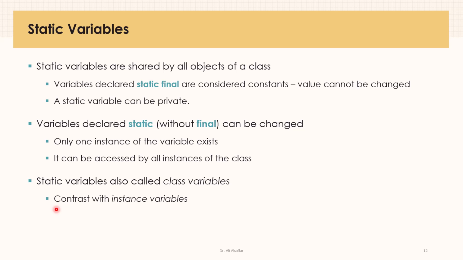And don't get confused with the instance variables. As I said before, the instance variables exist only when you create an object. However, a static variable is always there, even if you created an object from this class or if you did not create an object from this class. And also do not get confused with a variable inside the class that has a class type. So sometimes you have a class and the data inside is also another class. This is different than the static variables.